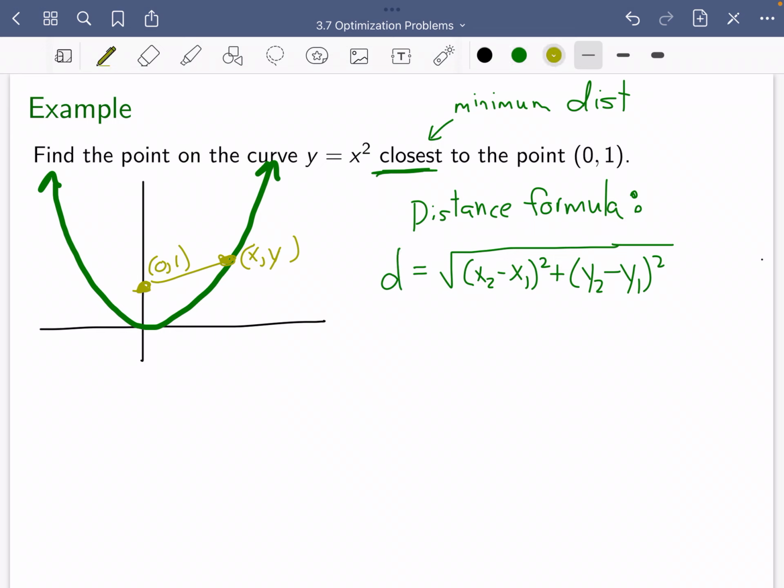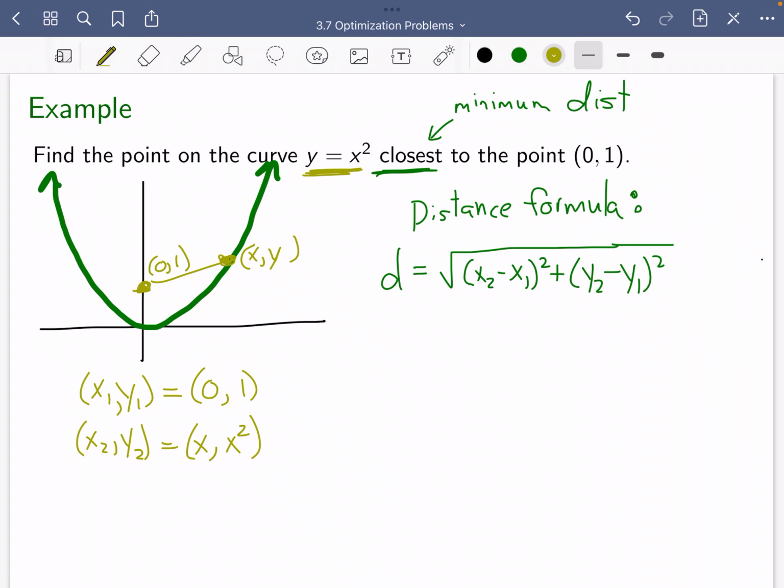In this problem, what is our value of x1 and y1, and then x2 and y2? So x1, y1, we'll have that be the point (0, 1). And then x2, y2, that's going to be just some random point on this curve. Now, when I say random point, I don't mean pick some specific point. I mean, we're going to identify a generic x value. So the x value is x. What is the y value of the corresponding point? Well, that y value is going to be x squared. So whatever the x value is, squared.